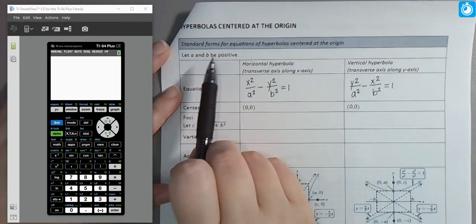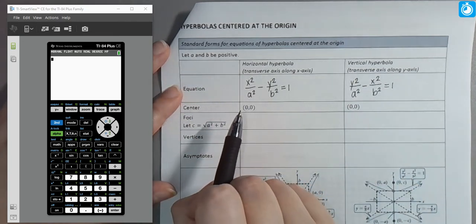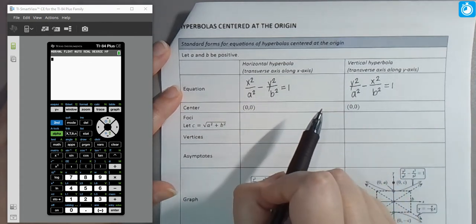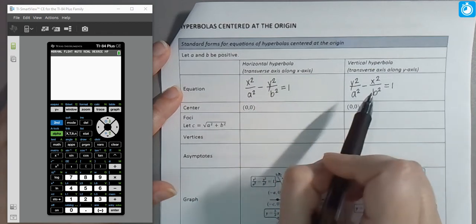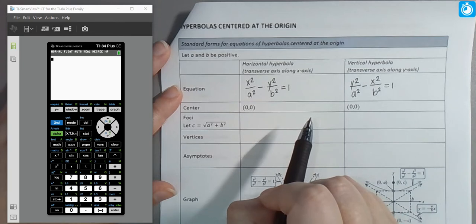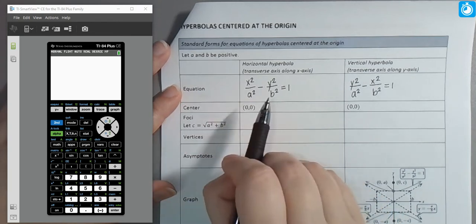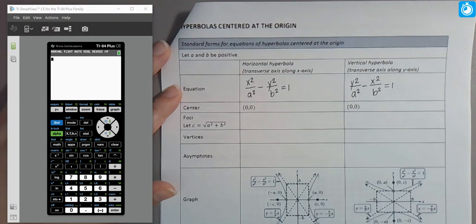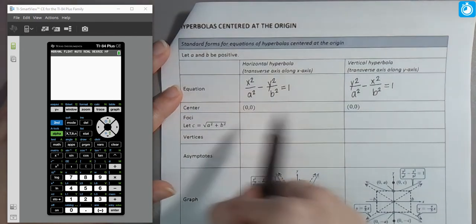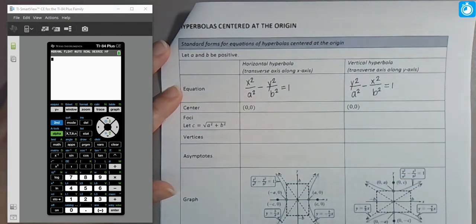So when we're talking about a hyperbola and we're talking about A and B, A is always going to be associated with the denominator of the positive term, which could be x squared or y squared depending on what we're looking at. And then B is always associated as the denominator of the negative term, be that again y or x. So that's going to make the determination for what A versus B is. Keep in mind, B could be the larger value in this case. All we're focused on is which of the two values is associated with the positive variable, x or y, depending on the situation we're looking at. Again, in both of these cases, we are centered at the origin, which means our transverse axis is going to pass through the origin.